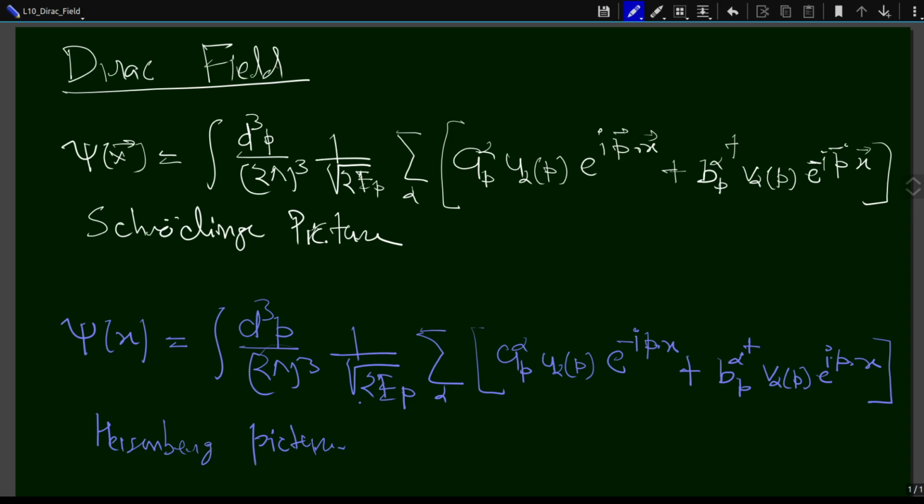Now it's important to ask the question, what are these a_p and b_p operators? In both cases, both in the Schrodinger and the Heisenberg picture, we have a_{p alpha} acting on the vacuum is equal to 0. So this is the annihilation operator, and likewise b_{p alpha} acting on 0 is 0. So b_p dagger is a creation operator, and a_p dagger would be the creation operator. So this 0 is the vacuum to which it is annihilated.